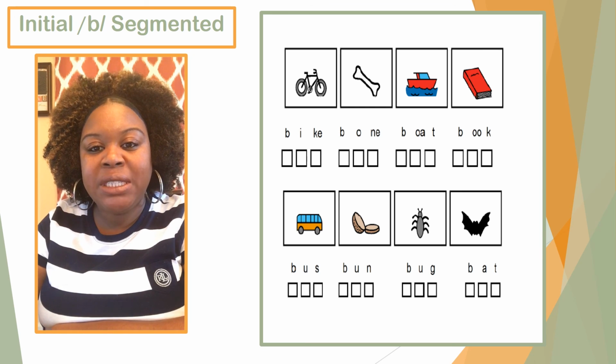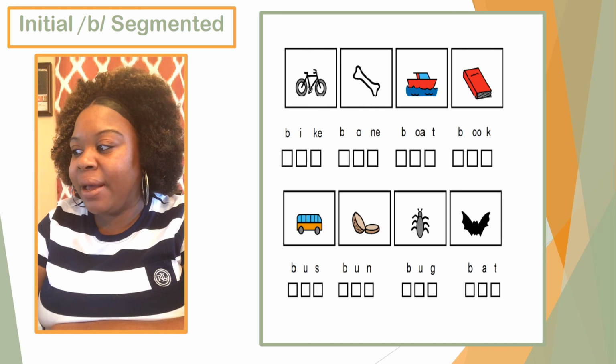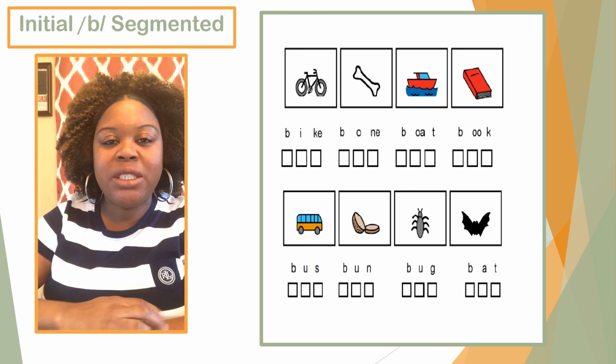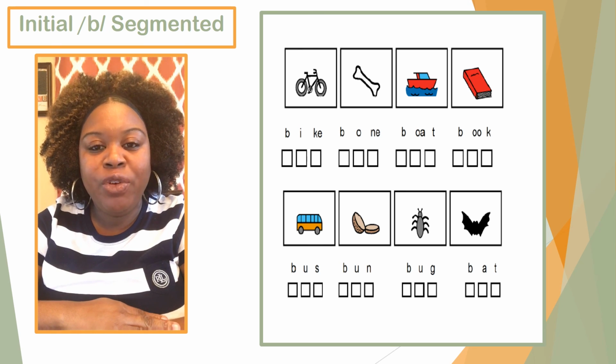And then the last one that we have here is bat. Let's break down the sound by starting by putting your finger under the letter B and then going from left to right. B, A, T, B, A, T, bat. Great job. You may go back and repeat this section. If you feel that you have it, let's go ahead and move on to the next.